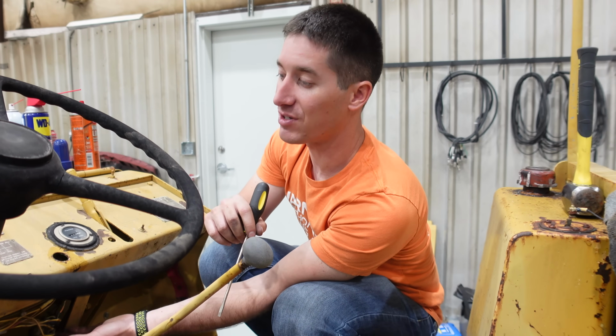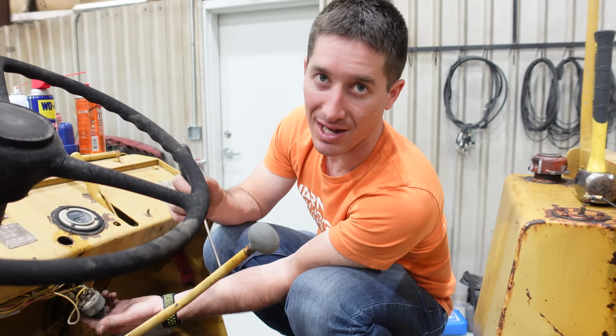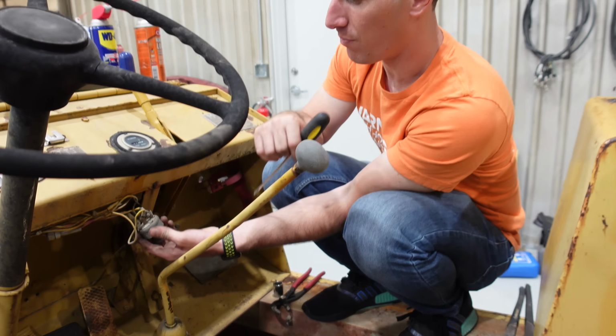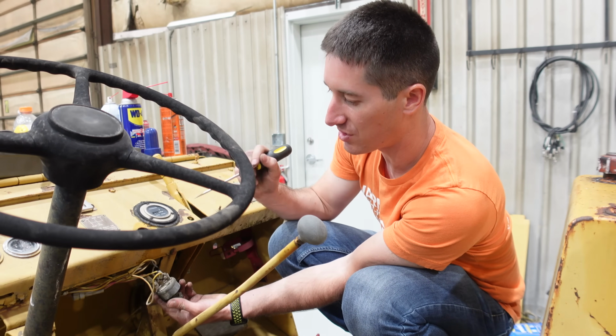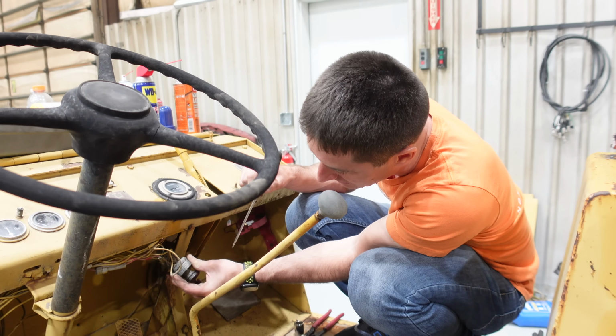So now it's time to fix the ignition switch because it was trash. It would only work with a screwdriver, and even then it was kind of iffy. It would only sometimes hit. So this is one of those 5-terminal ignition switches. O'Reilly should have it in stock. Oh, look at that. It's even got a part number. Or it says it's a Polac.